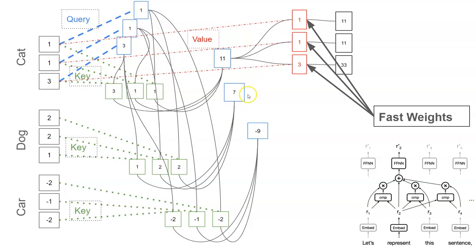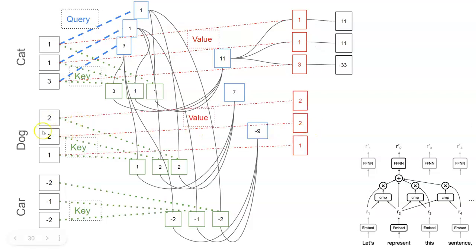Okay, then we have to do the same. This is fast weights again. So now we have 1 and 3. Before we had 3 to 1, now we have 1 to 3. So again we have fast weights here. So we have 2 times fast weights. So it's a very dynamic system. Okay, now we take the value from the dog, which is 2 to 1, and we of course multiply it by 7 because the importance is 7. 7 times 2 is 14. So now dog has become 14, 14, and 7.